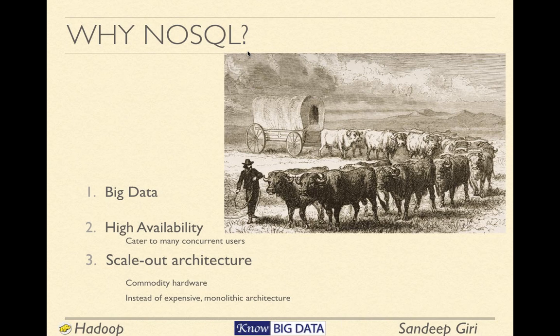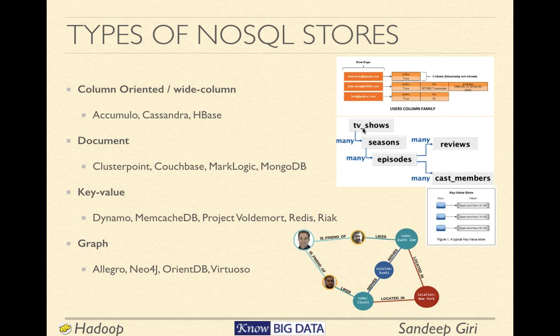So one is handling big data, meaning you have terabytes of data as of today and you want to push that into a database. And second is high availability. High availability means that no matter what, we'll be able to cater to the users. That is high availability. And scale out is if we will keep on increasing hardware as we go forward. So that is basically the objective of using NoSQL.